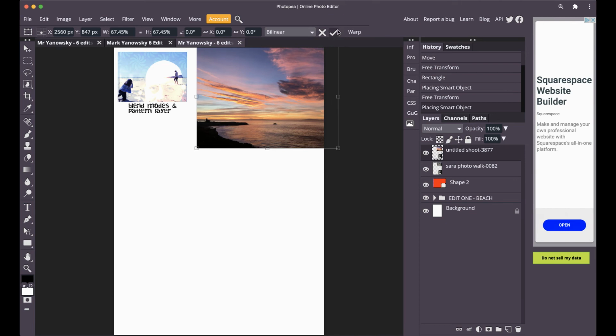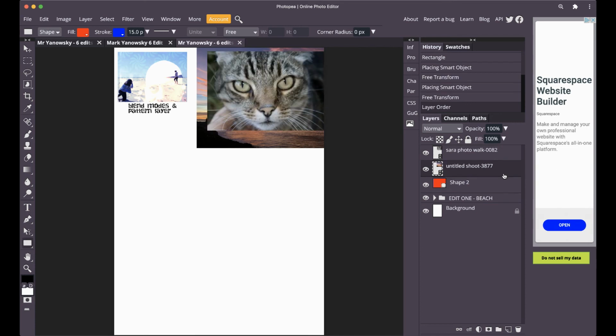So watch closely. I'm going to hit a check that I want to keep that move and that transformation of the size. All right. So what I'm going to do is put the sunset photo, this lighthouse point in Santa Cruz, and put it under. See, grab the layer in the negative space here, put it underneath cat.